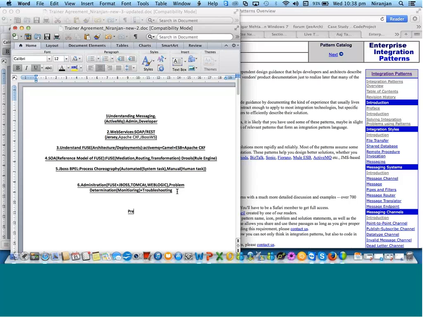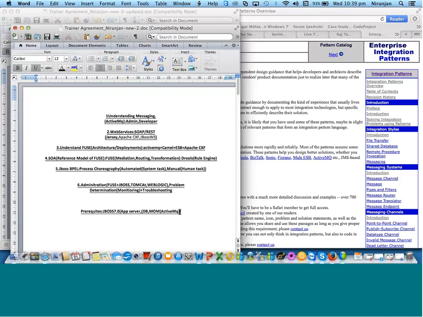So in order to start with this, I'll just write a prerequisite, something which is missing. What I will do is I will cover JBoss 7 for you. Okay, this becomes our app server. In this we will see how to configure DB, that is database, because we will have certain tasks which are database related. How to configure MOM, that is message oriented middleware. We can take care of how ActiveMQ can be configured, so that applications can put messages in ActiveMQ, and from there onwards your SOA layer, your Fuse, can read that message and process it.